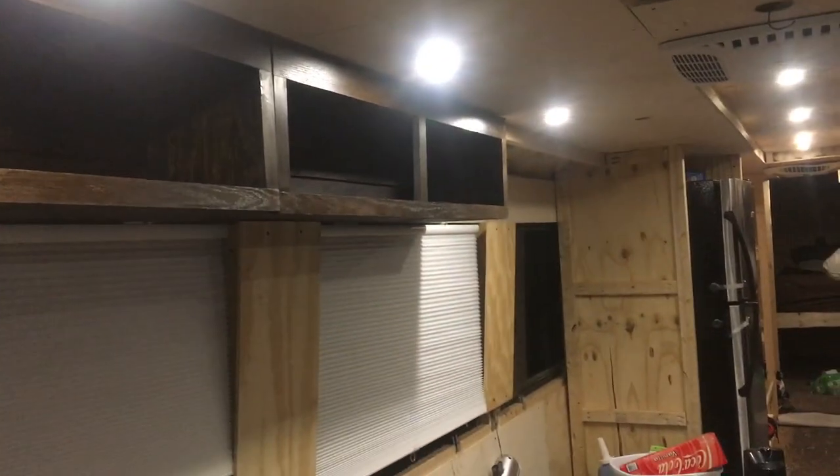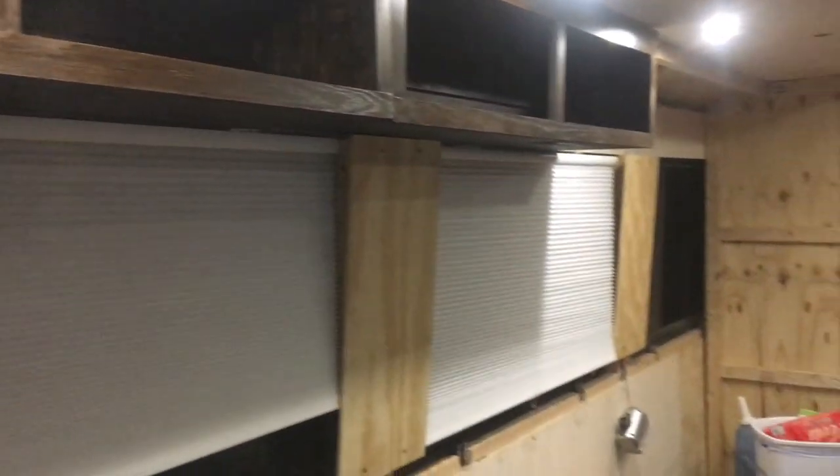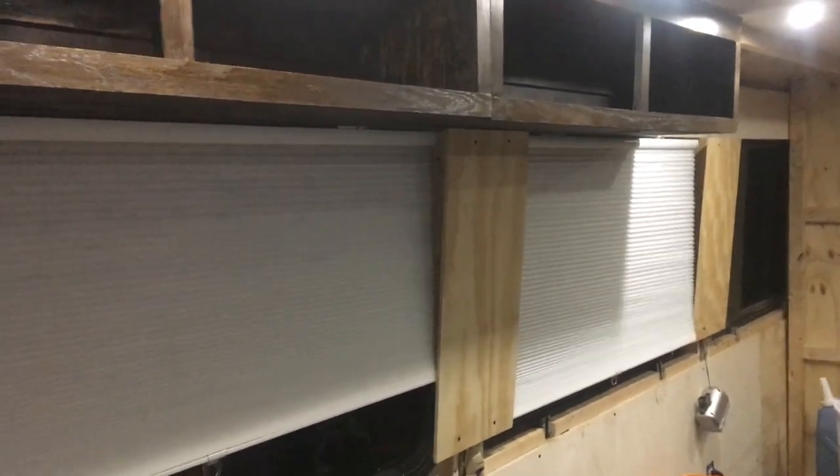Here it is with the cabinets up — nothing all that special, just threw them up quick to get a better idea. There'll be a board that goes right underneath here to hide all the hardware up there and trap the air again. I think it'll be nice — do that on this side too. We're getting somewhere!